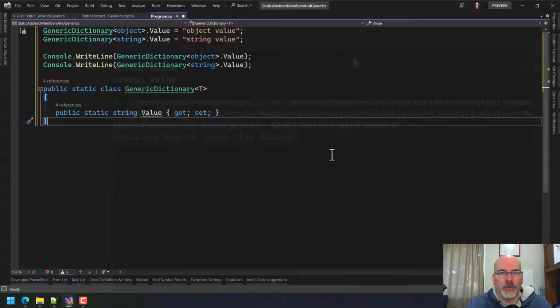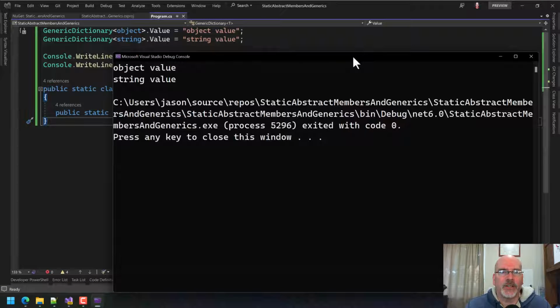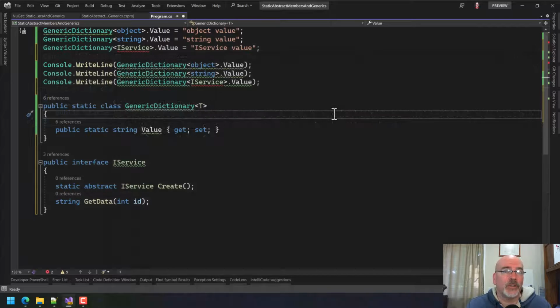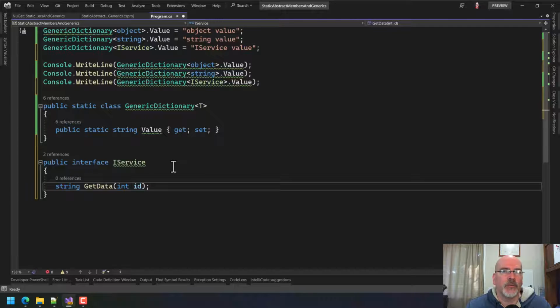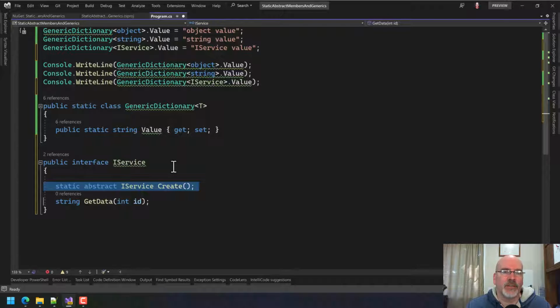When I run this code, you see that we get those two values printed back. I'm not saying this is how you'd want to define a dictionary, but this does work. But as you can see, if I include an interface with a static abstract member, it no longer works. So if I had originally defined iService without it, everything would have been fine. But if I want to include that factory method on iService, I now have a compiler error.